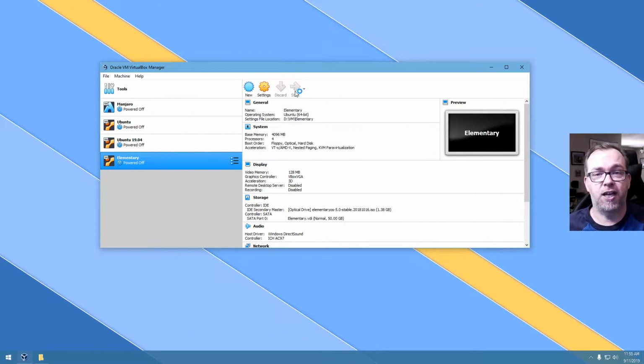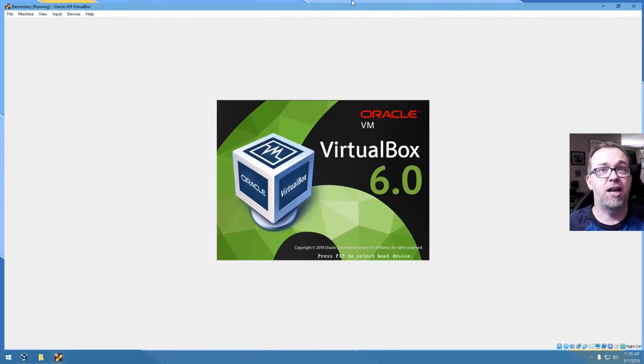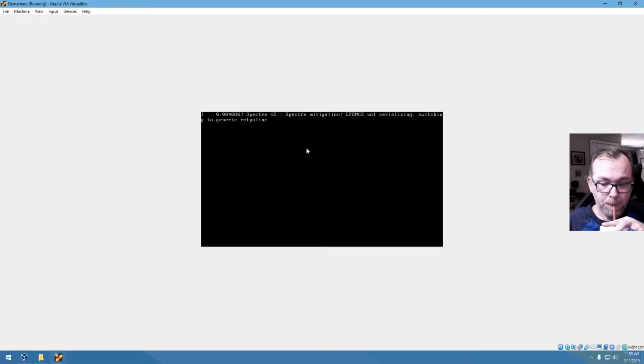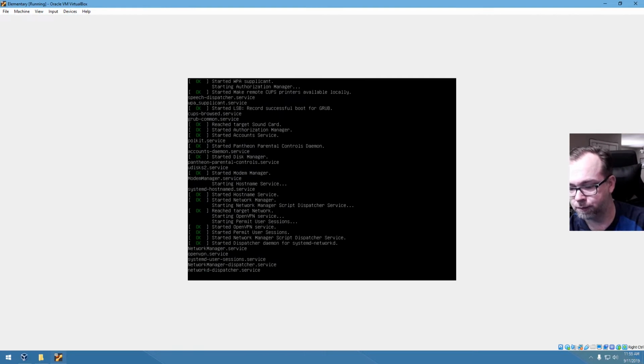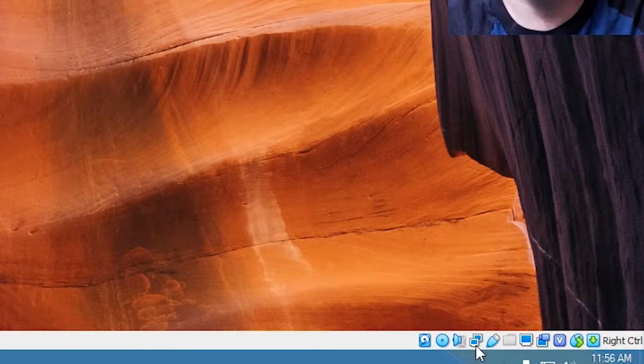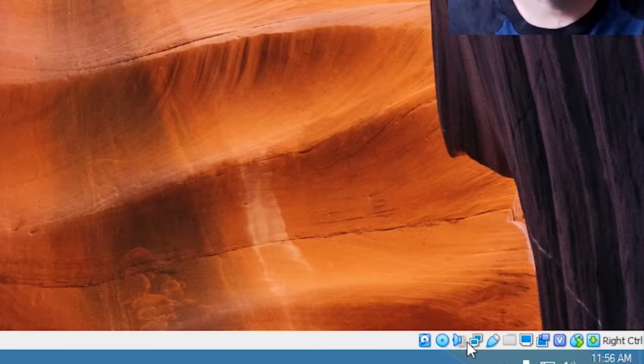And of course, this will take a couple of minutes to load up. So we'll just hang out until we get to that main screen. Okay, so here we are on our desktop. It is still loading. If you're ever concerned that maybe this has stopped responding or something, if you come down to the bottom corner, you'll see some flickering icons. And as long as those are still flickering, things are still working. You'll just need to hang out for a couple of minutes while it does whatever it needs to do.